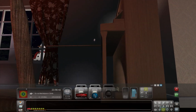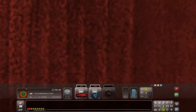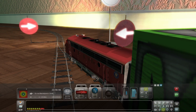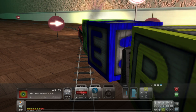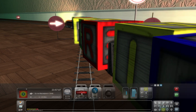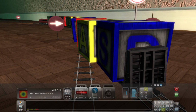We're just checking now that if we go this way. Yeah, it will be. Right. That was far more difficult than it needed to be. Right, final stretch, people, final stretch. We just have to take this set of blocks to the mantelpiece, put them there, salute the mantelpiece, and then walk away. What could possibly go wrong?